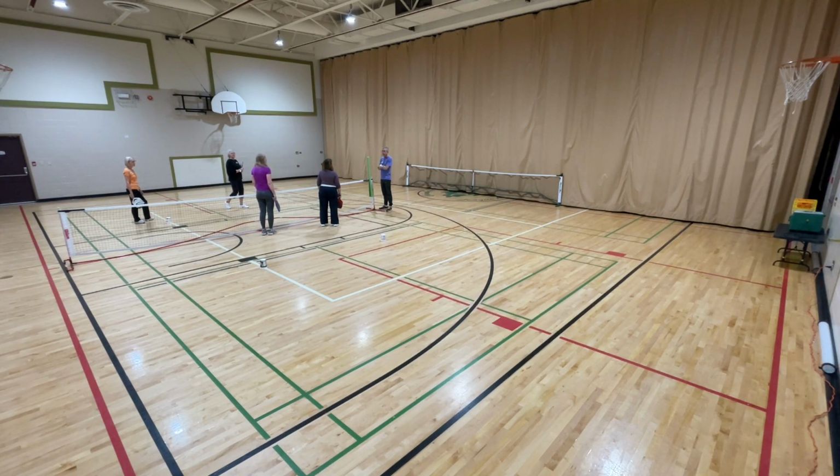Yes. Well, and their forehand. People just, yeah, and I think it comes from other racket sports. You have to have a really big backswing. It's a very small court. You don't need much of a backswing. So you're better off to learn this in close and then gradually add a backswing as you move back.